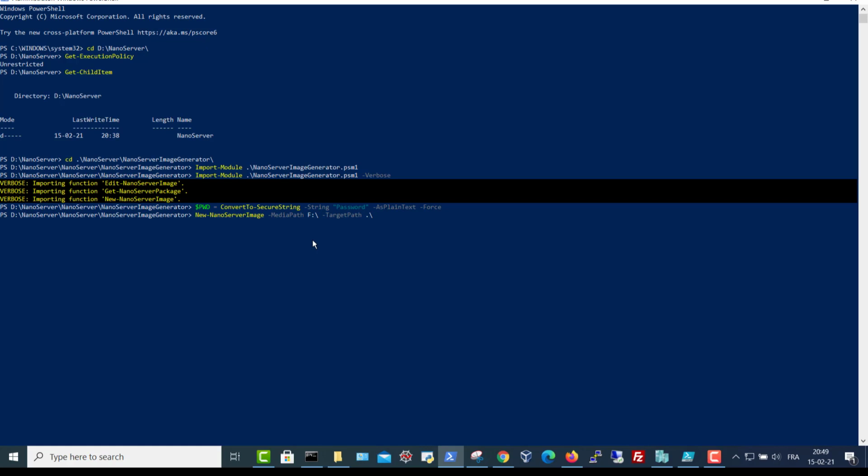I will give it a name, for example nanofile.vhdx. Good. Dash Edition. Here I will choose the edition for the server. In my case, I will choose Datacenter.